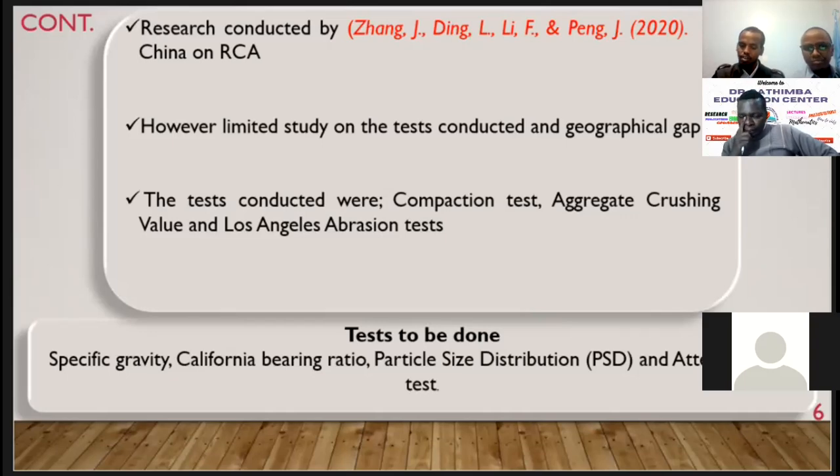But let me also ask you, how do you want to use this recycled concrete aggregate? We want to use it as a fill material. For example, there has been research to stabilize the black cotton soils. Okay, good. The idea you have is what I had previously. But you are saying the tests conducted were the compaction test and the Los Angeles abrasion test. These tests are conducted on what kind of material? On coarse aggregate. Exactly. And that's why I told you, because recycled concrete aggregates have been used, I said focus on the fines.